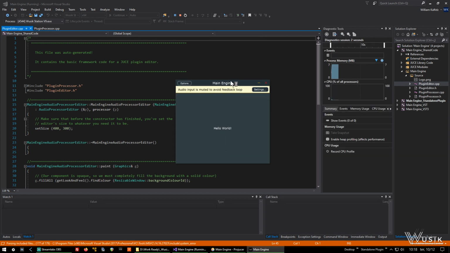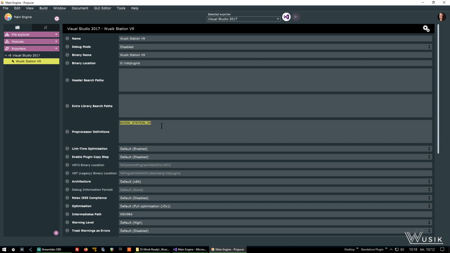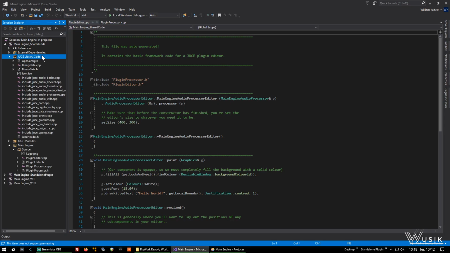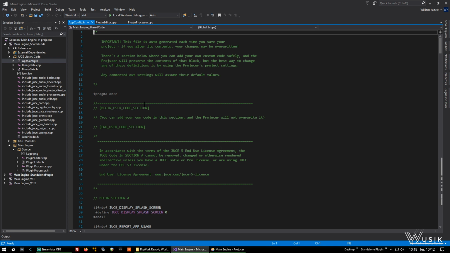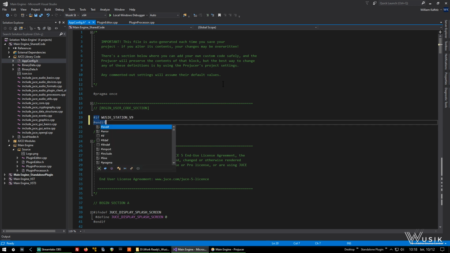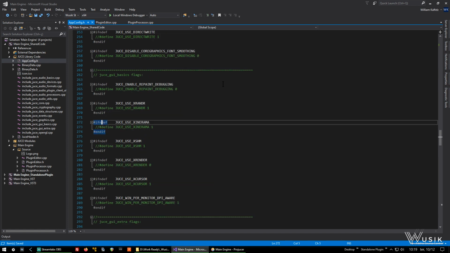Okay, the Hello World standalone version is working correctly. And I created this Wusik Station version 9 here, so I can go on my library code, app configuration, and here on the user code section, I can add if it's Wusik Station version 9, I can then change the name.